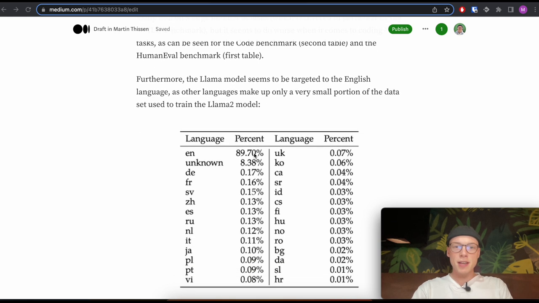As you can see here, almost 90% of the text in our training data is in English, while the next closest is German with 0.17%, which is really low. And maybe that will be another trial worth seeing: how the model performs if you fine-tune it, especially if the language was not that much represented during pre-training. So if the model really can learn just by supervised fine-tuning, or if the model really would lack understanding of a certain language. So that could be a topic for a future video.